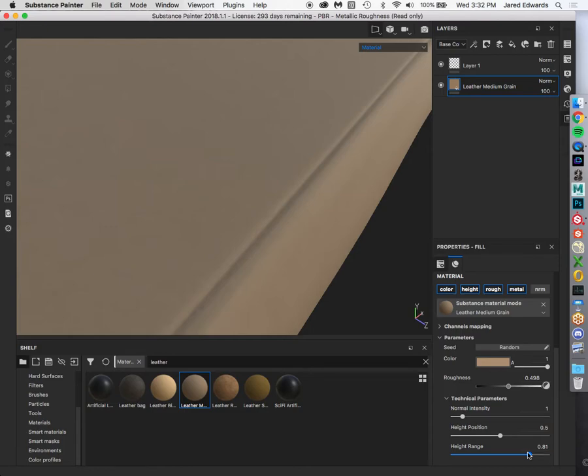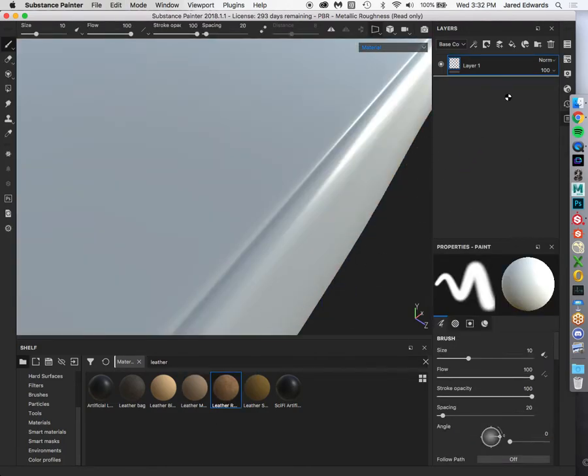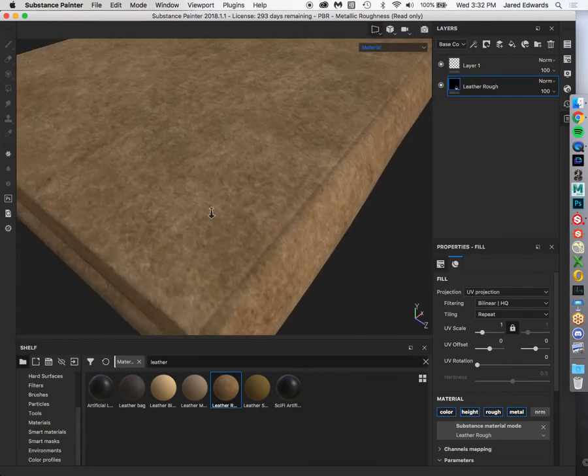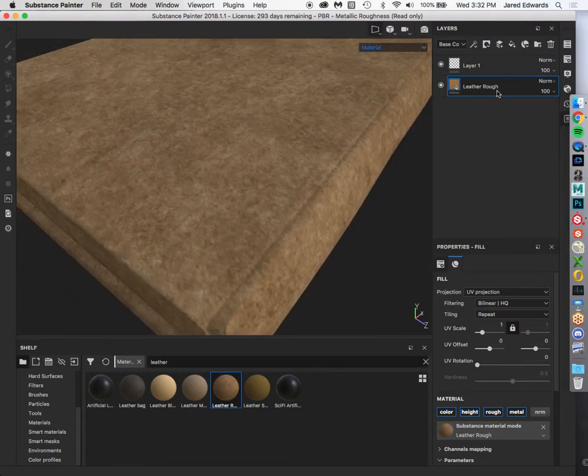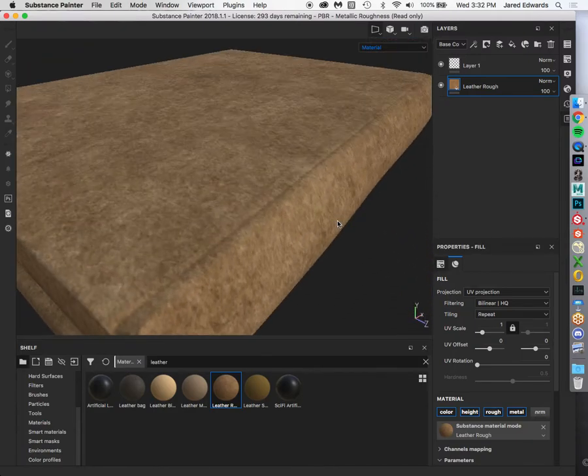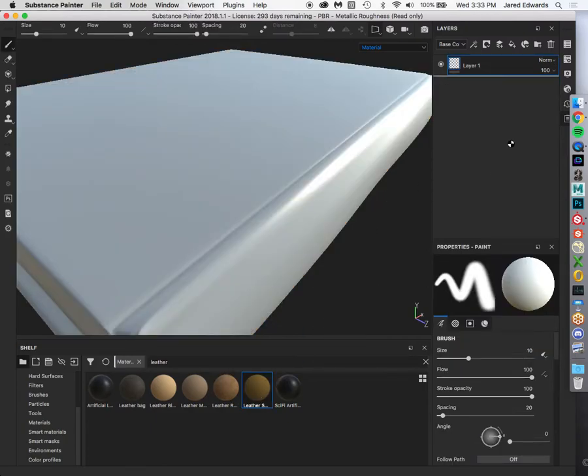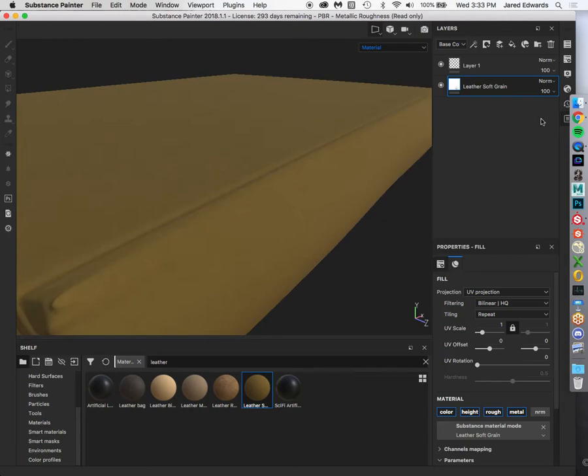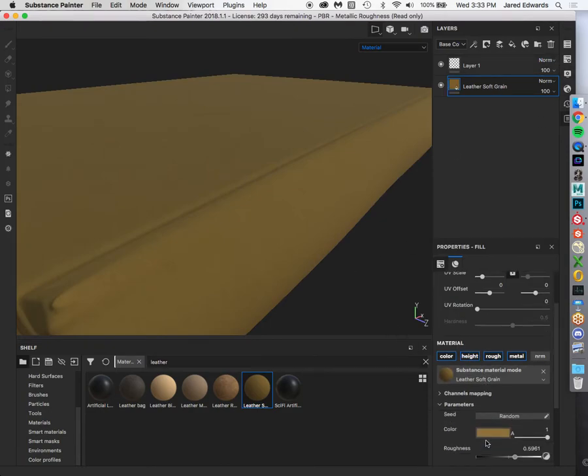This one seems to not have much of anything. Every time you drag a layer over, it adds to the stack. If you don't delete the previous one, they're just stacking on top of each other, and if you have a bunch in here, you might notice that they're covering the previous one. So if you're just testing things out, I would delete the other material when you're done with it if you don't think it's going to work. I'm just clicking through them, seeing if any of these jump out.